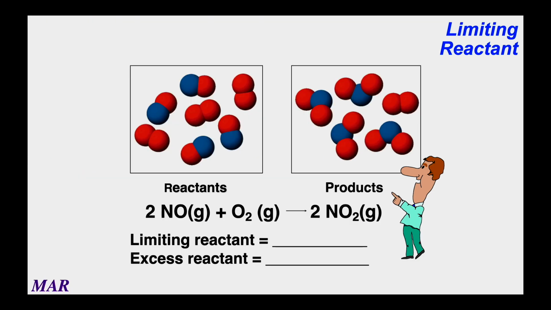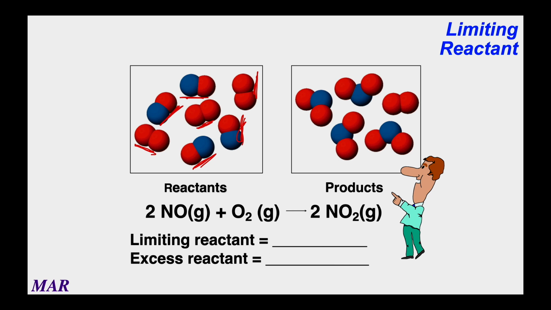Here's a chemical reaction. Doesn't make me quite as hungry. On the left-hand side in that box, the red atoms are oxygen and the blue atoms are nitrogen. So on the reactant side in that box, you've got an NO here, an NO here, an NO here, and an NO right there. So you have 4 NOs. And you also have one O2, which is the O and O together, a second O2, and a third O2. So you have 3 O2s and 4 NOs.